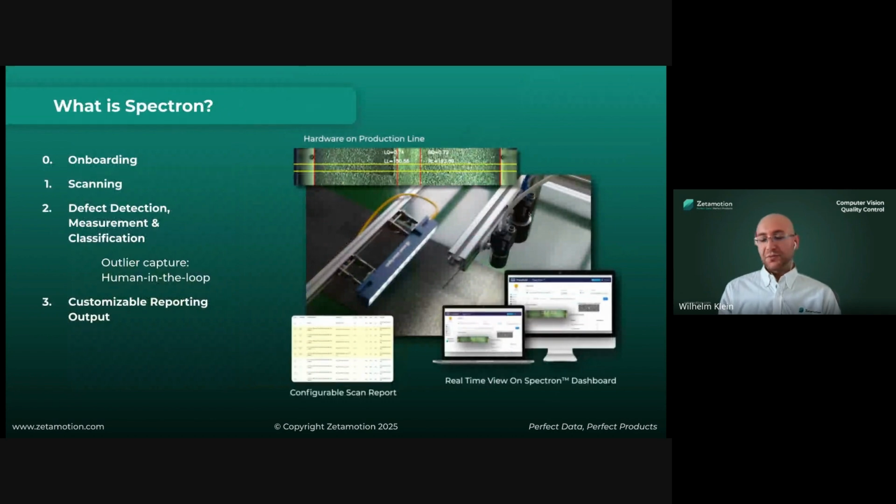So how does it work? What does Spectron, which is our flagship product, encompass? It encompasses the entire pipeline, right? It's not just a synthetic data tool. It's not just a machine vision tool. It's a full QC platform, as in, if you have Spectron in place, you'd have the onboarding of products where you specify and you teach us the same way you'd be teaching a human worker, essentially, where you specify your defects and you set up the products that you're inspecting.